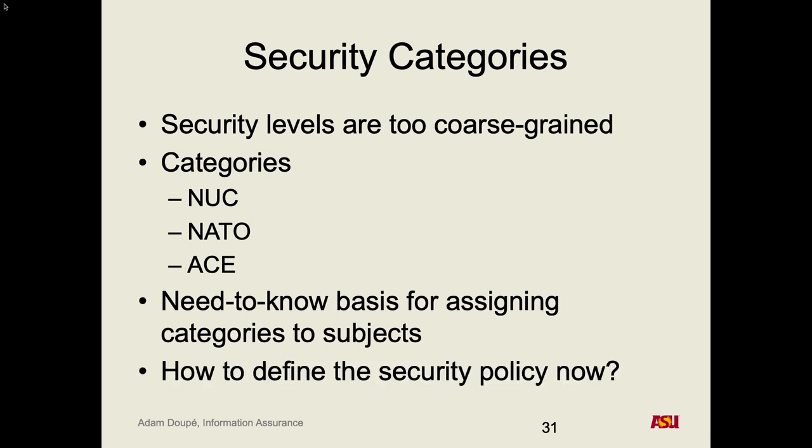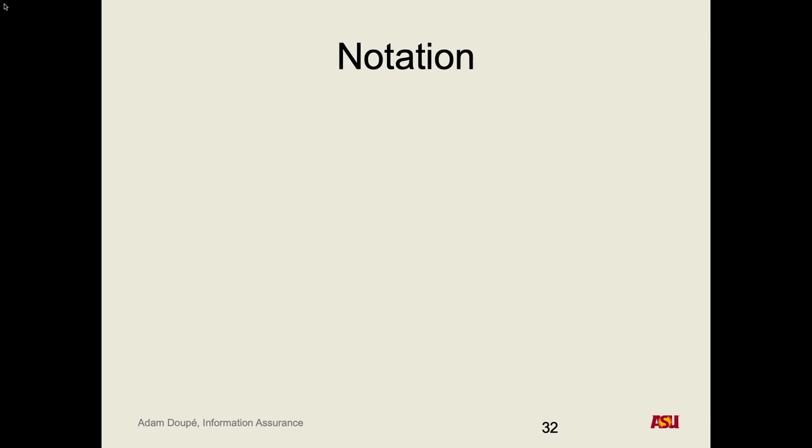So now how does our policy change? How does our notation change? From this beautiful, just the level of S is LS and the level of the object, we need the level, and we also need a list of which categories. Say a set, yes, we need the categories. A set, yeah, since you can't have more than one of the same category, we might as well use a set.